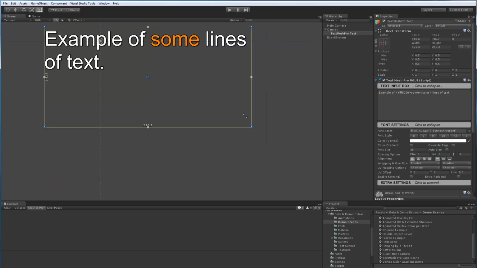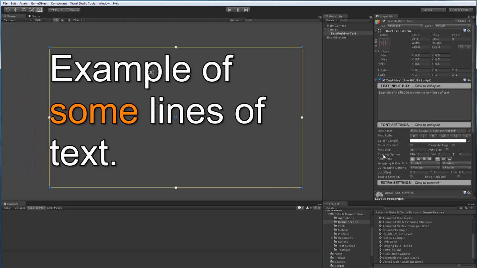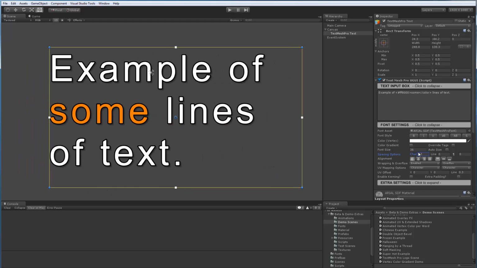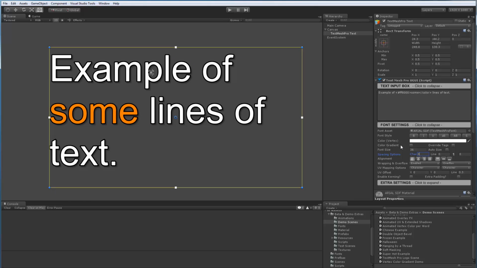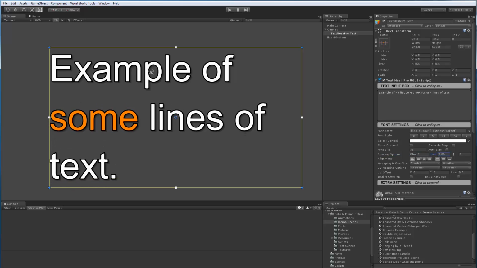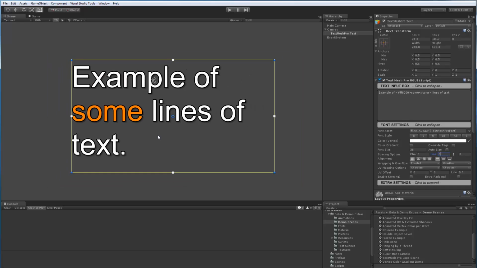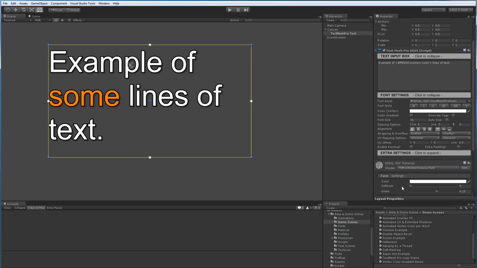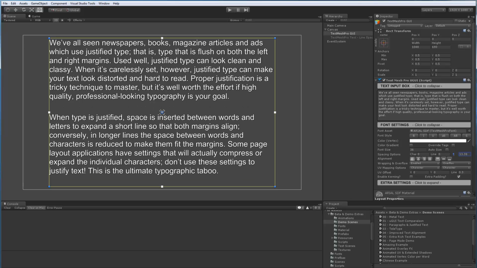Now our text container is huge. We'll shrink it again so we can look at the text. Spacing, you can adjust character spacing. There's actually a tag for that, which I'll show later on. You can adjust line spacing, and you can also adjust paragraph spacing. And to show the paragraph spacing, let me load a new scene. We now have a large block of text that contains 2 paragraphs. Let's adjust the paragraph spacing as I described before.